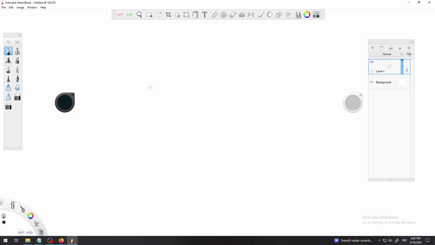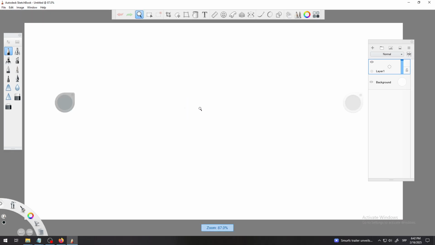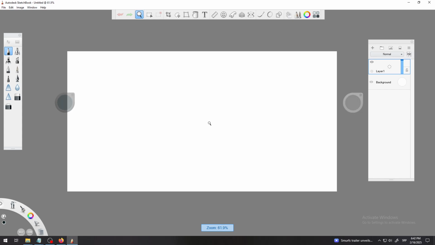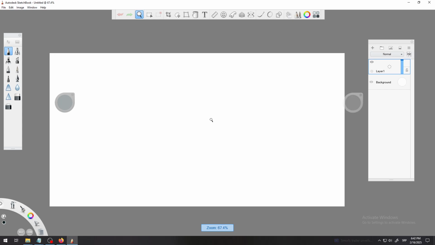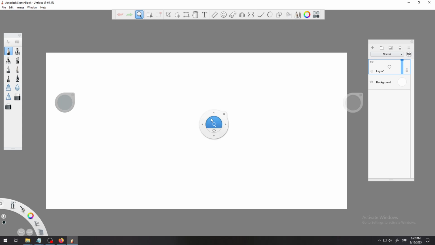I'm starting from scratch in Autodesk Sketchbook, so I have a white canvas which I will zoom out, and as you can see already, that canvas is simulating paper, and papers in the real world look like this, more or less. They may be smaller or bigger on one of the axes, but it looks like paper, and it has two dimensions.